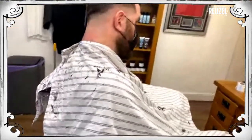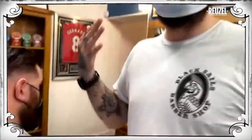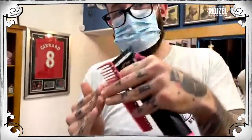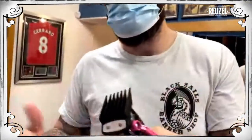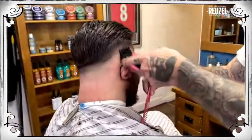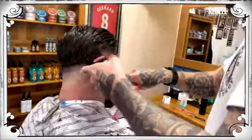Right, we're going to concentrate on the blend now, going down from our baseline area to our fade. The reason I call it the blend down is because when you fade, the hairs are so short that the hairs appear horizontal, right? So that's the fading process. The blend is where the hairs are actually able to lay down, so it makes it look fuller. So we fade up to our number one, and then we blend down. So again, 2.5 all the way open, 2.5 all the way closed.